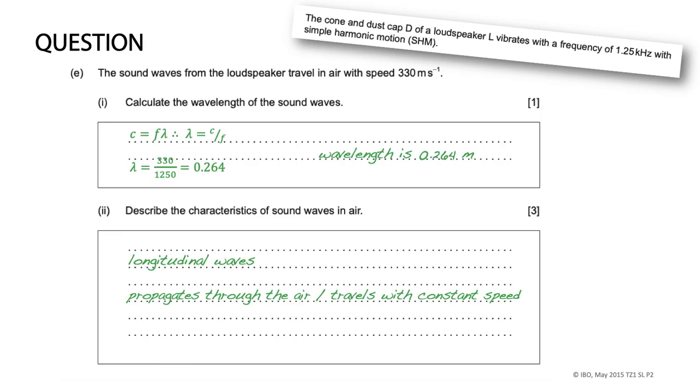I'm not so sure about that. I think that's kind of obvious. It says it's a sound wave in air, so it travels through the air. Again, that's what the mark scheme says, so make sure you know it in case it comes up again. And it's made from a series of compressions and rarefactions, which I think is regions of high and low pressure. That's not exactly the same as longitudinal waves because, for example, you can make longitudinal waves that aren't exactly high and low pressure areas. But yeah, this first one and this third one I have no problems with.